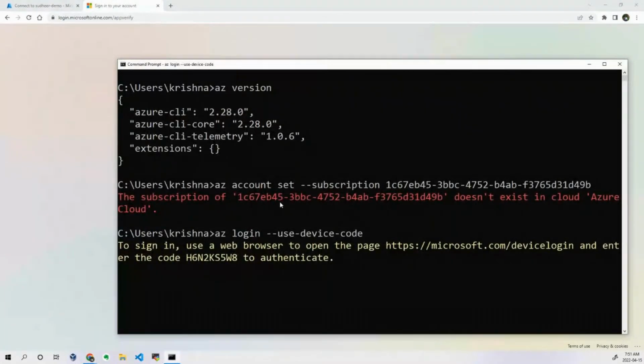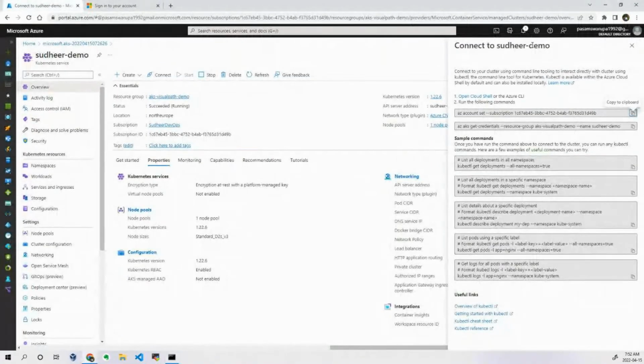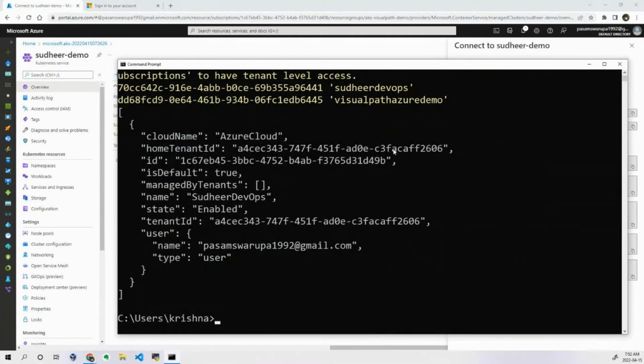If this is successful, with this command, who is trying to log into this particular CLI? This user. He is the admin, global administrator. In general, we log in with our own user accounts. Here, I'm trying to do it like this.